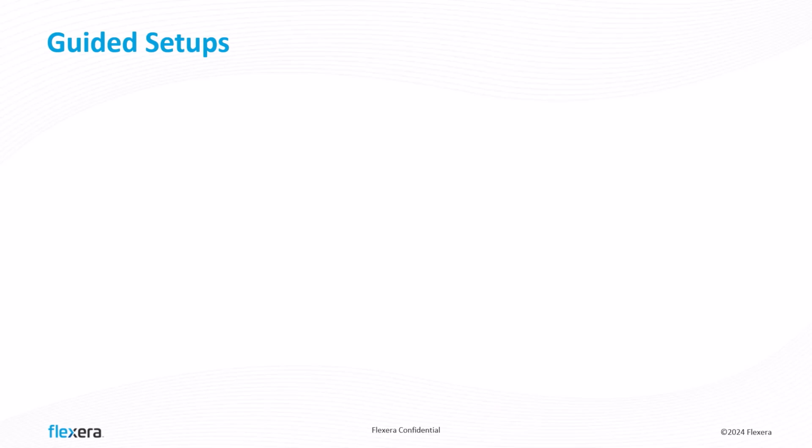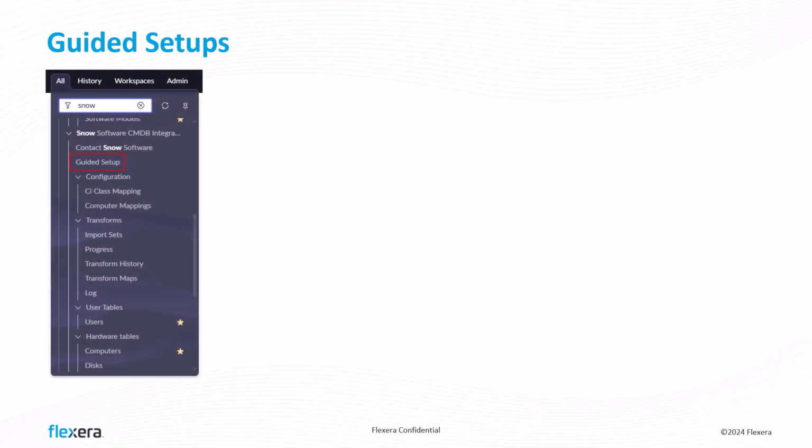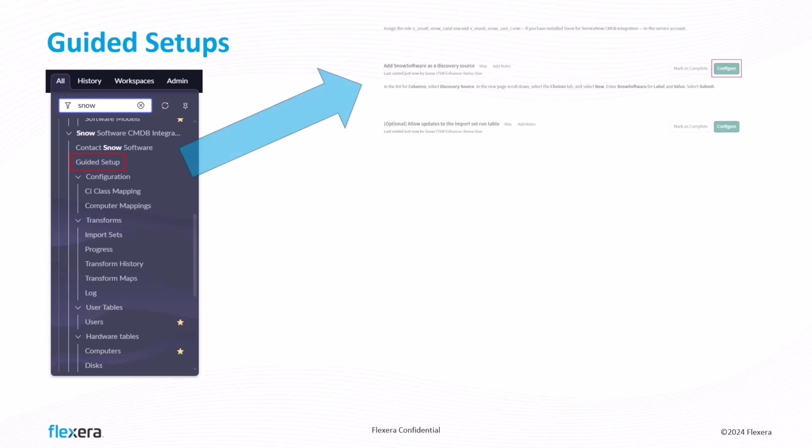I'd like to highlight the built-in guided setups. The two components, the Catalogue connector and the CMDB connector, each have their own guided setups, which are like wizards that provide clear steps to help you complete the configuration. We have provided thorough steps, complete with shortcuts that take you straight to the relevant table within ServiceNow in order to complete that step. This way, even someone with relatively little in-depth ServiceNow administrative experience could complete the connector configuration.